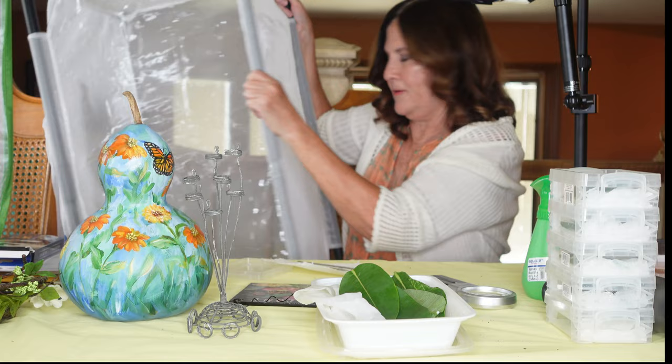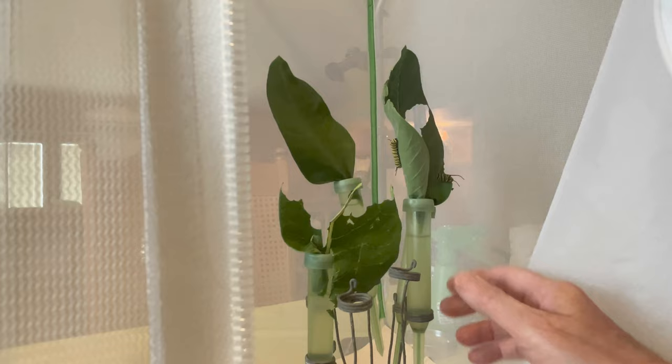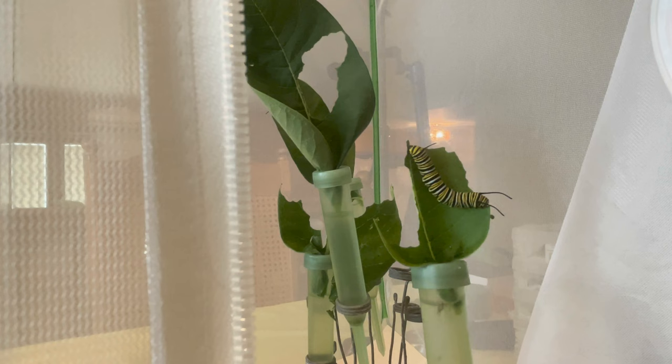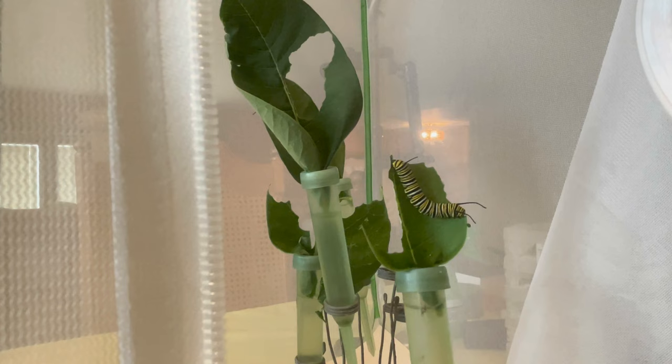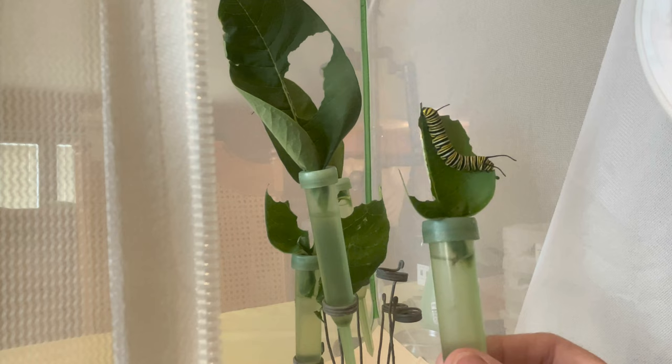Now when they reach, I would say, instar three, I put them in here, and we have a couple. I will show you. This one is the first one. I'm going to dump that frass. This is the one that's the oldest. This one is probably, I would say, 11 or 12 days. So in a couple more days, this will be going into its pre-chrysalis and chrysalis, and it will start eating quite a bit. So what I do then, I will show you.